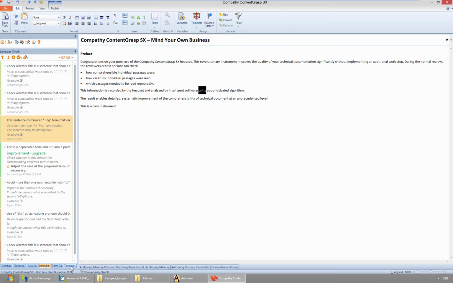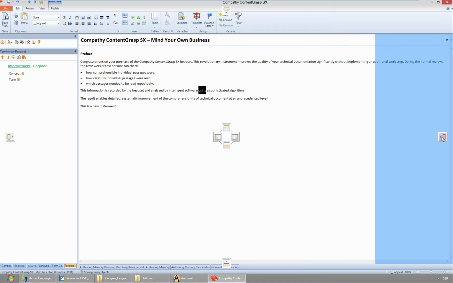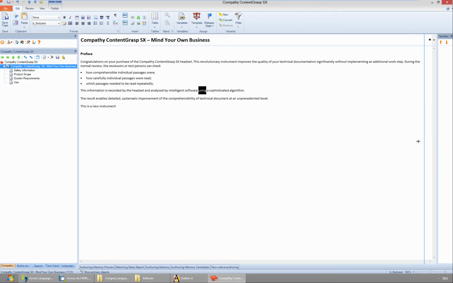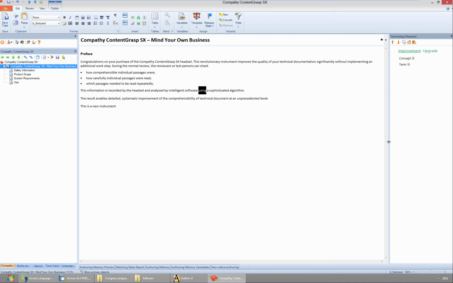Let's have a closer look at terminology, since terminology issues can have a huge impact on document readability and consistency. That is why Congree dedicated an entire additional panel for an automatic terminology research. Here we can see a lot of useful additional information available in the on-site terminology database. In this example, we see a definition which gives us a better understanding of how and where we could use this term and whether a correction is actually necessary in the current situation.